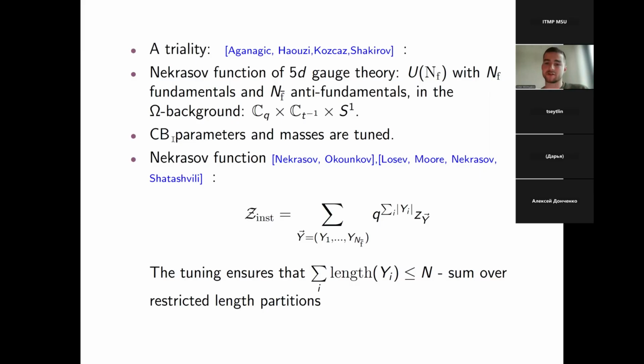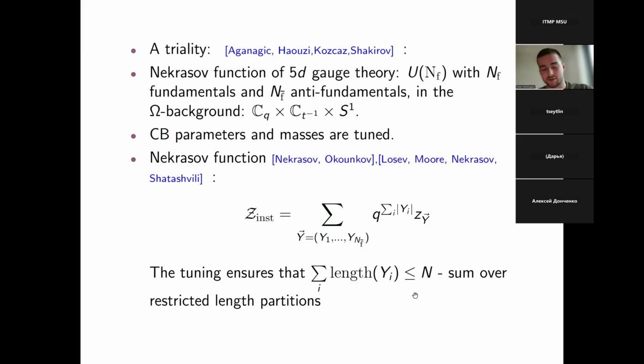The number of partitions in the tuple is fixed by the gauge group, but the partitions themselves can be whatever, from the smallest to infinity. But actually, in this kind of specially tuned parameters, it turns out that the length of these partitions is bounded by n, this capital N over here, and so this is exactly the type of function that appears from the integrals that I was describing.